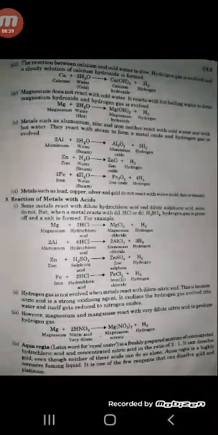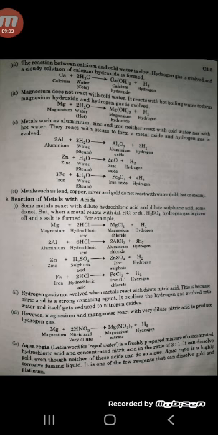So you can see that sodium and potassium react with cold water, and you get sodium hydroxide and potassium hydroxide, and hydrogen gas is released. The reaction between calcium and cold water is slow. Hydrogen gas is evolved and a cloudy solution of calcium hydroxide is formed. Ca + 2H2O gives you calcium hydroxide, that is Ca(OH)2, plus hydrogen.